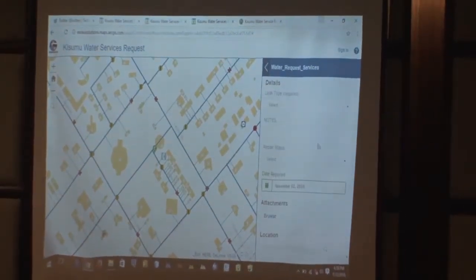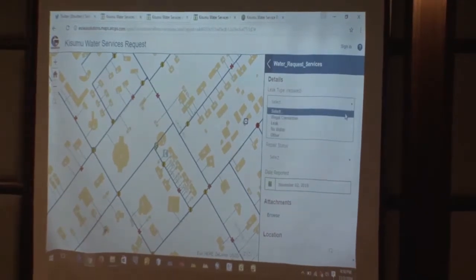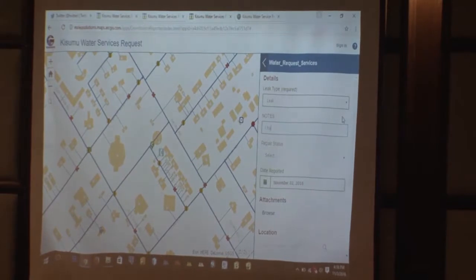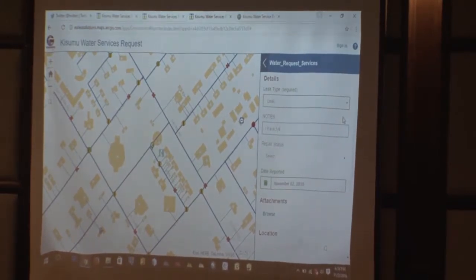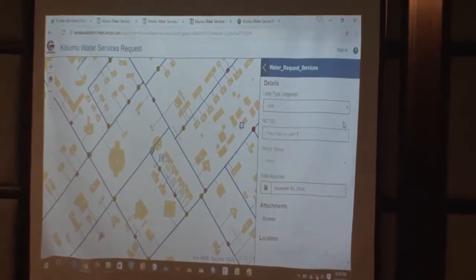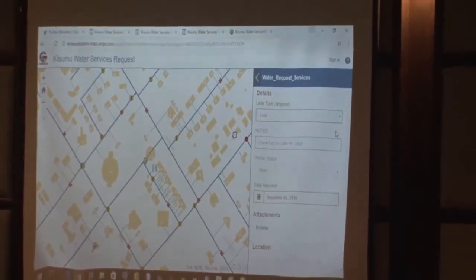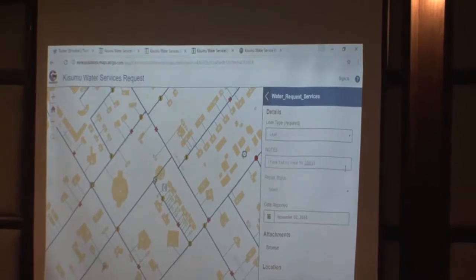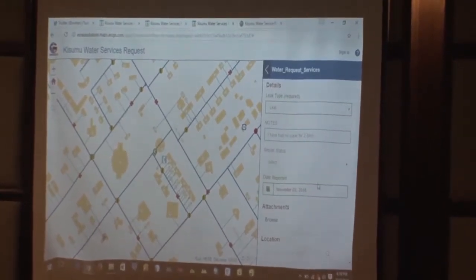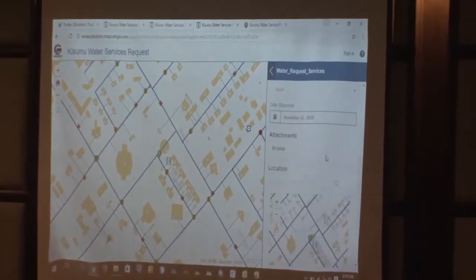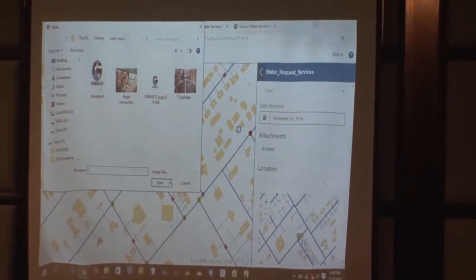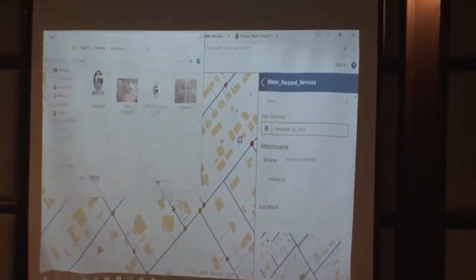So let me just submit the problem that I am experiencing. There's a leak that I've just found out, and I have had no water for 2 days. I'm not even sure if I can shower before the cocktail, but hopefully, if they fix this problem, so yeah, hopefully they will answer to that. Let me report it today. Let me even show them that image of that water so that they don't think I'm lying.